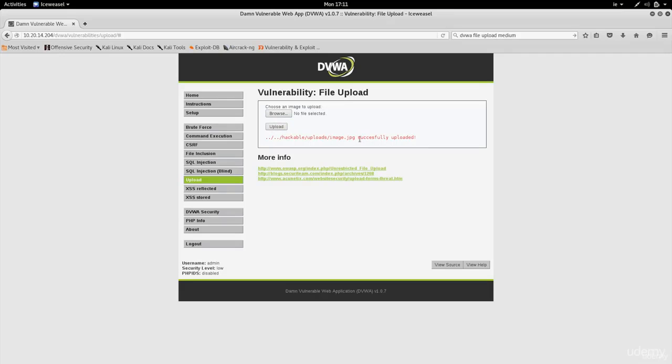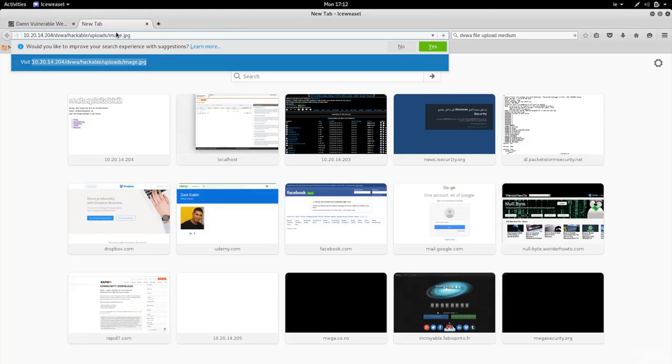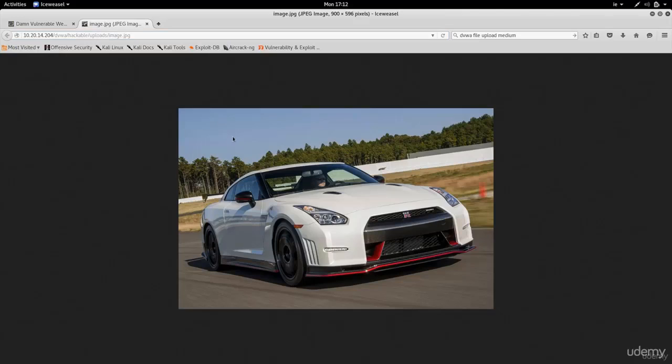And we can see that the upload was successful and it's stored in this particular location. So it's ../.. which means two directories back and then this file name. Let's see if the picture has actually been uploaded. I'm taking away two directories, I'm taking away the vulnerabilities and upload, and I'm only using that. Then we're going to get this location on the server just to see if the picture was uploaded properly. And as we can see, the picture has been uploaded, so that's all good.